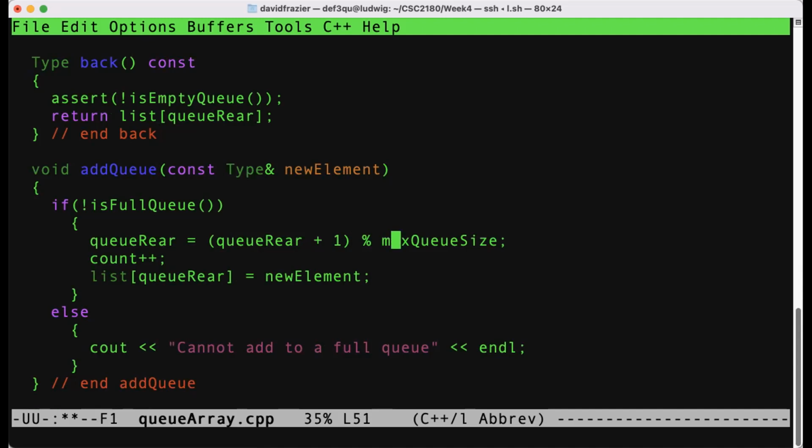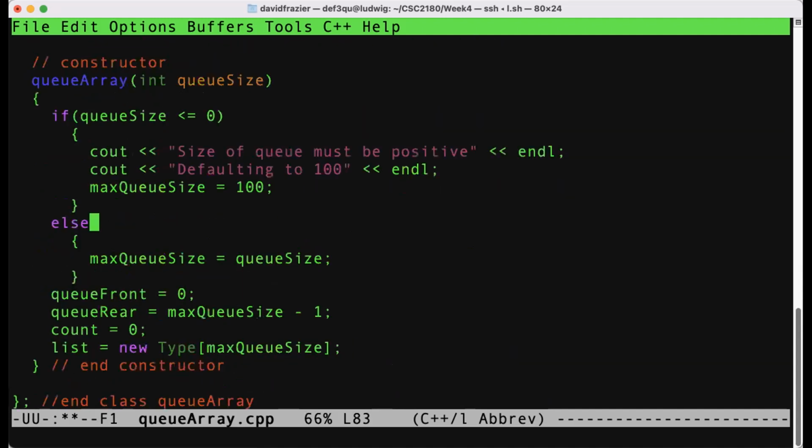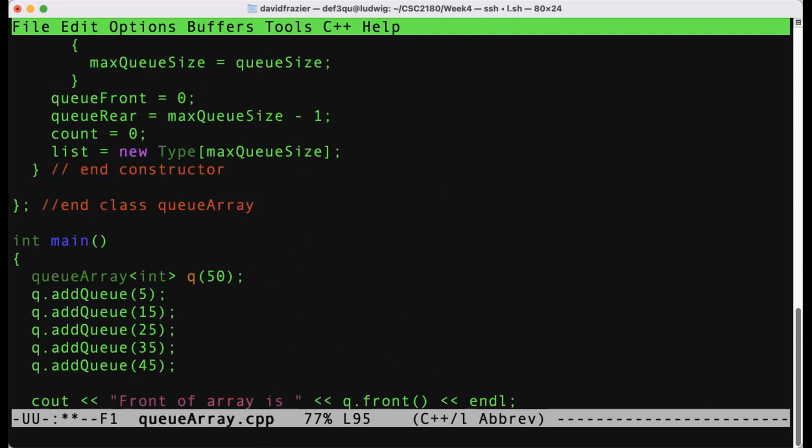We would start adding to the 1. Okay, so that's why that happens. Looks a little strange. Okay, there's our constructor. Note that I'm not putting in here the overriding of the assignment operator, the equal sign. I'm also not looking at the copy constructor, but those are things that need to happen.